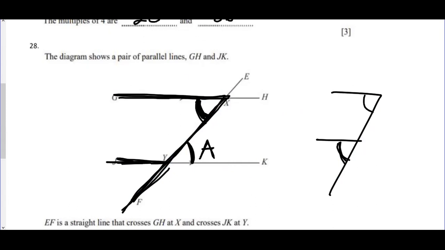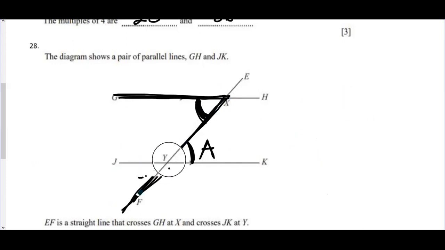Okay. So we're gonna go ahead and labeling that as C. So we're gonna put C somewhere here. Okay, so that is corresponding angles. That angle will be equal to that angle. So if this angle is say maybe 20 degrees, for example, even this down angle will be 20 degrees. Okay, I hope that is very clear.